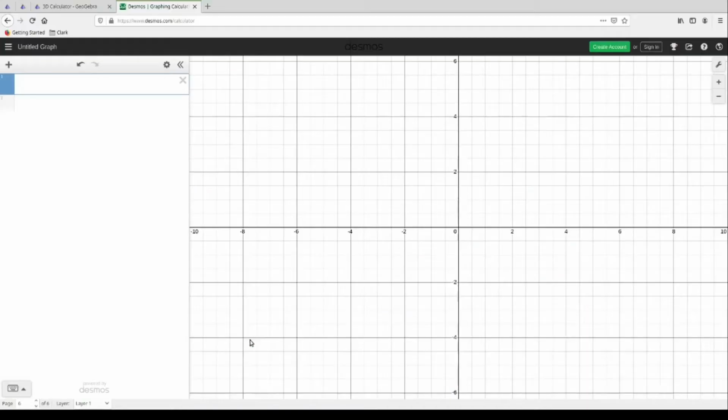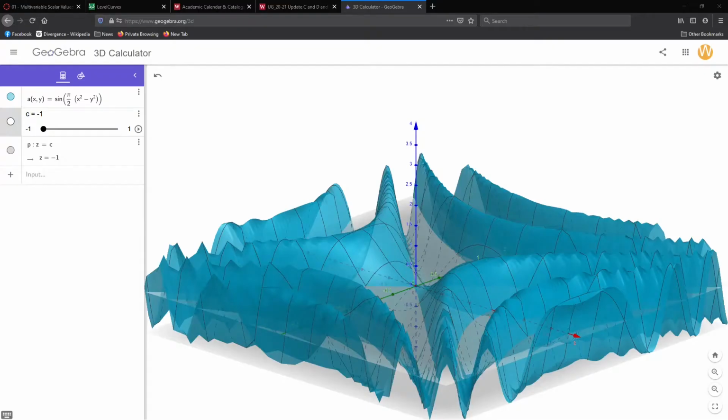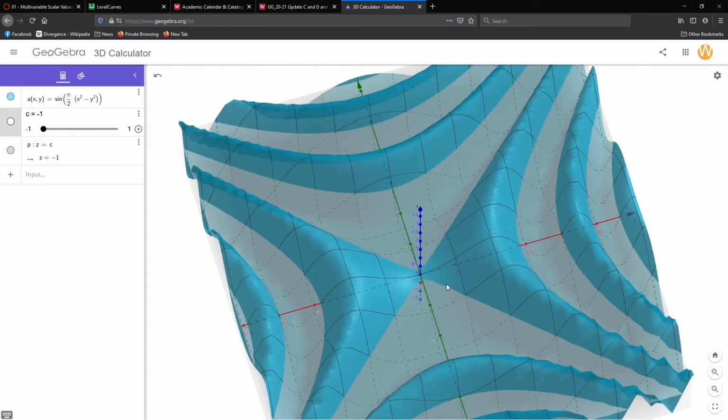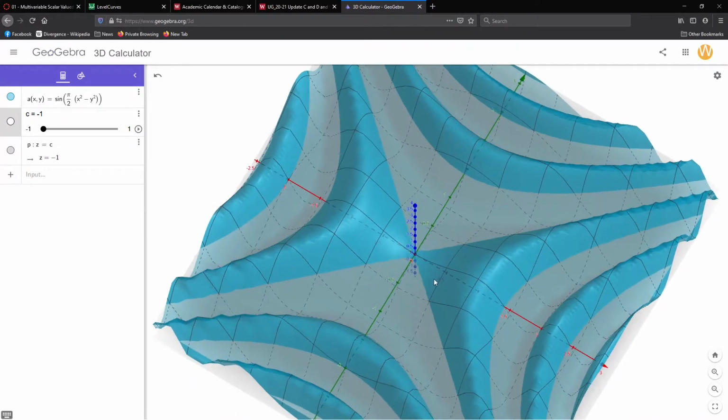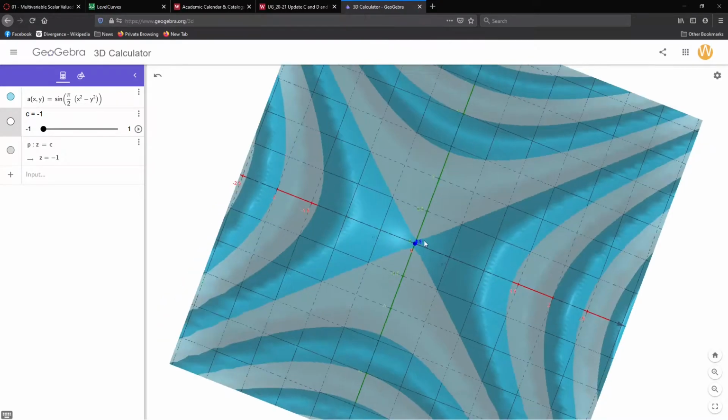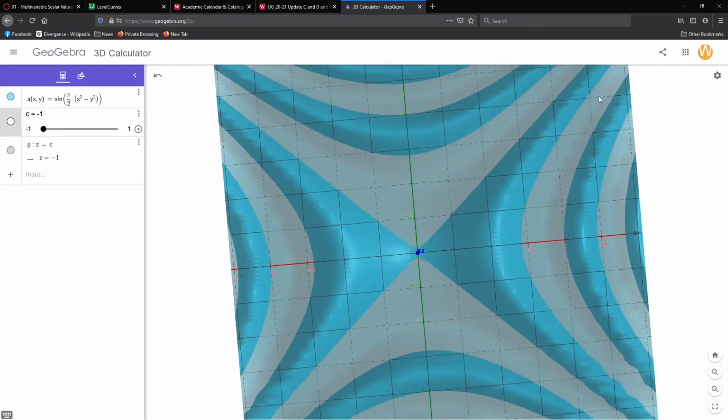So again, if we open up a plotting window to try and visualize this, we can do just that. And so here we see a plot of the function in this example. The function is sine of pi over 2 times x squared minus y squared. And you can very clearly see z equals 0, that's this light gray plane that's plotted. If we rotate the plot a little bit, we're seeing that at z equals 0, the level curves, or the intersection of this plane with the surface, are exactly hyperbolas, as we predicted.